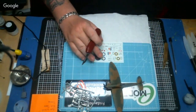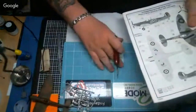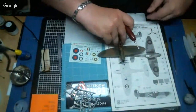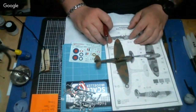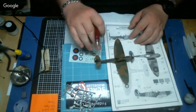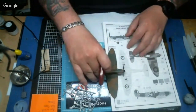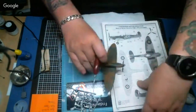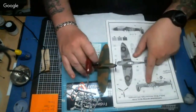We have a quick look at our diagram, so we see where we want. Now what I normally do is I will do the side, so I will go from front to back, so from left to right on one side. So we'll do that first. So we want the left to right drawing, which is this one here.